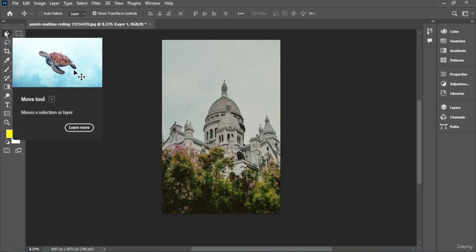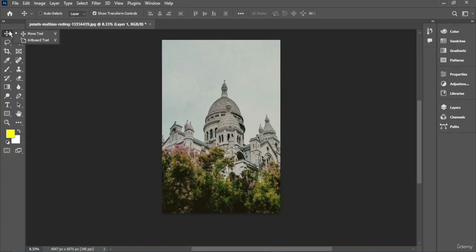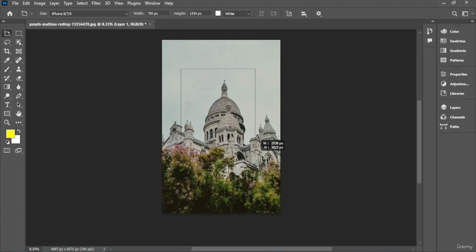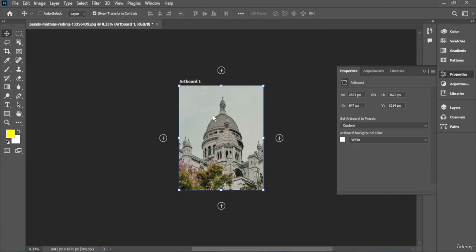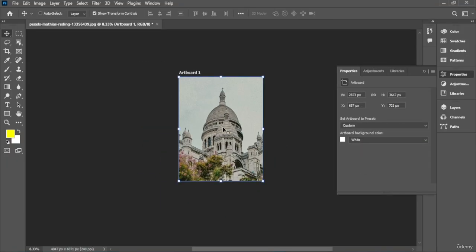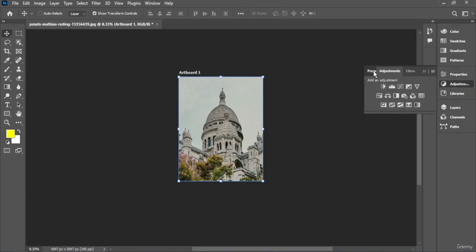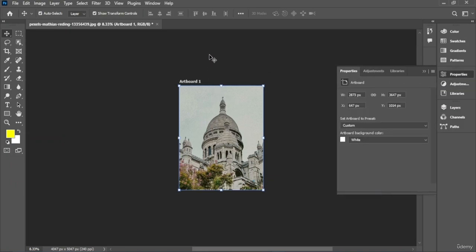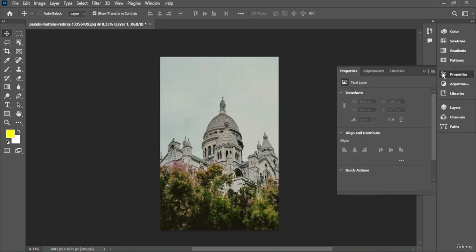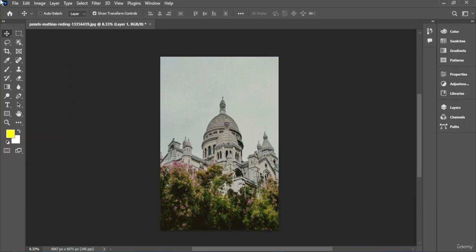Then we have, just as I told you, clicking on your right mouse key will allow you to see more tools. Let's say I'm going to open up the Artboard tool. Now press V, and you can see I will be able to make an artboard. This is a lot like crop, but this is a specific artboard right now. You can also go back to your full photo just by clicking on this option and pressing Ctrl Z, and see that it has reverted back to itself.